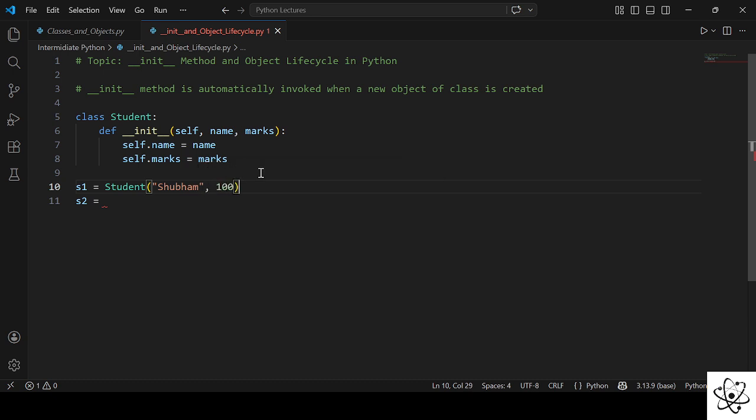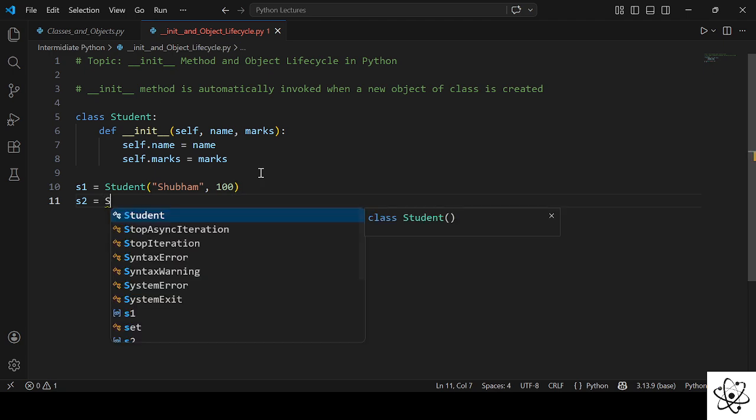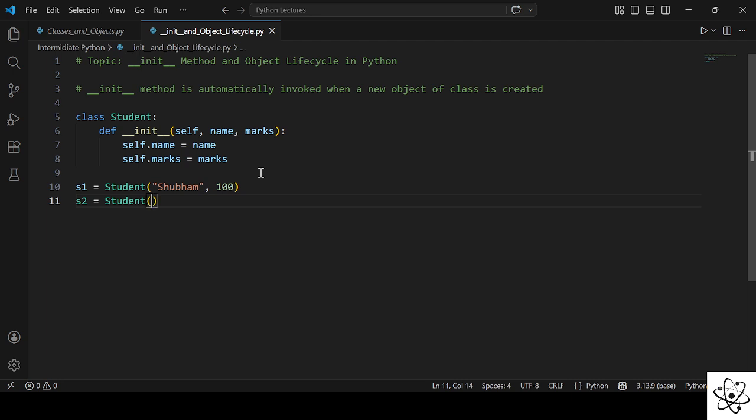Of course, it's me, I'm going to mark myself as full marks. Now student 2 is going to be someone like Rahul, and his marks, let's say 99. Of course, by giving someone low marks, it is going to be below me.